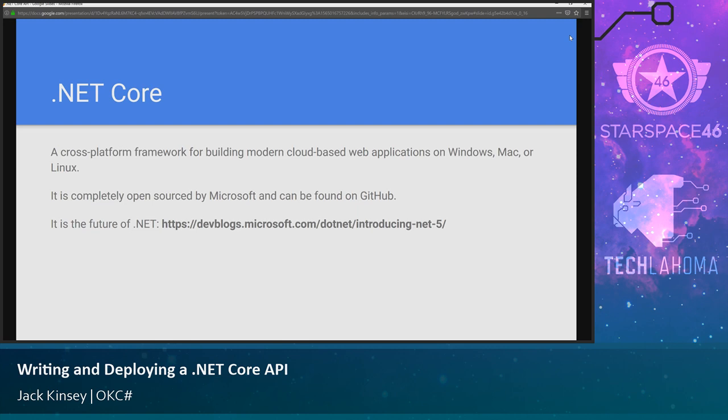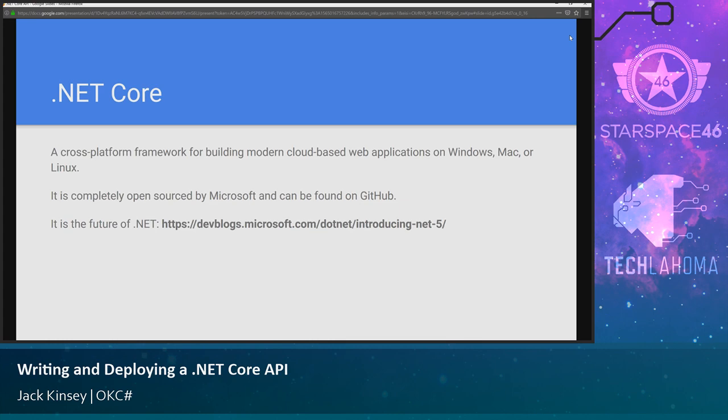All the code that they use in .NET Core and ASP.NET Core is completely open sourced, and they're always looking for contributors if that's something that floats your boat. The other big thing is that it's the future of .NET. Back in May, after the Build conference, Microsoft announced that starting with .NET 5, .NET Core is going to be coming back under the umbrella of .NET Framework, and it basically will shape the .NET Framework going forward. So essentially, it was their way of saying .NET Core is the future.